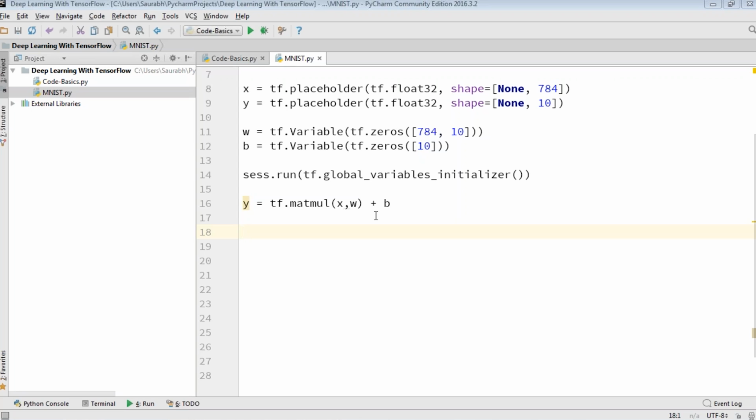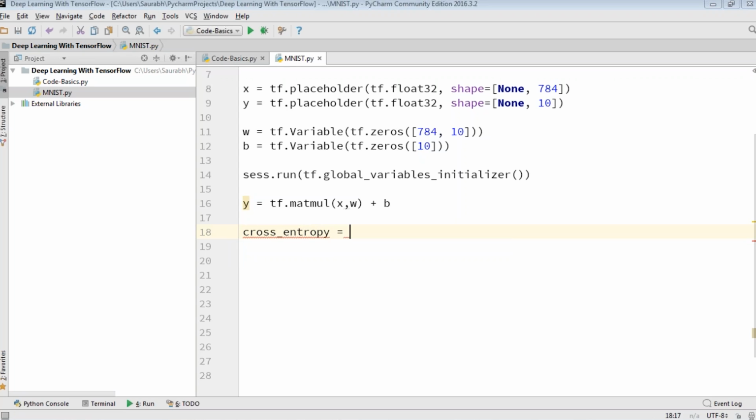Here our loss function will be cross entropy, or you can say the difference between the actual output and the predicted output. So for that, I'm going to make use of the softmax cross entropy function. Here the loss will be the difference between the target output and the actual output. So for that, I'm just going to type in here a variable name. I'm going to name it cross_entropy.